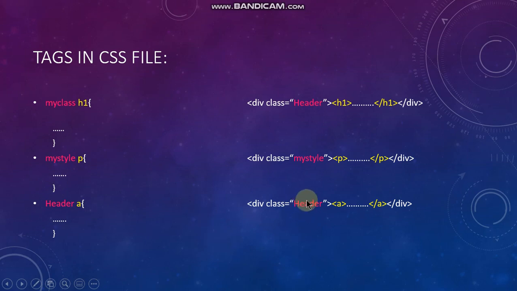And here also, as an example, a class header has an a tag, so it will go like this: in the HTML code we have the anchor tag, and we have the header class. It will go to the header class, and it declares that the header has the a, not particularly just individually header. It will change the header a.